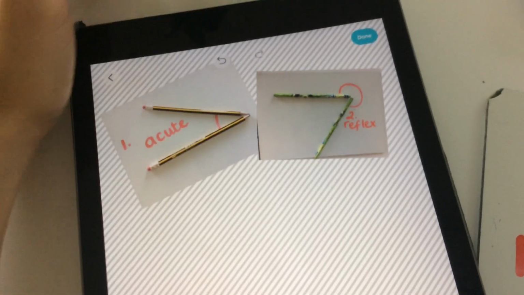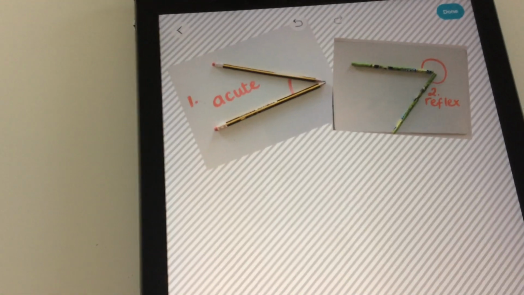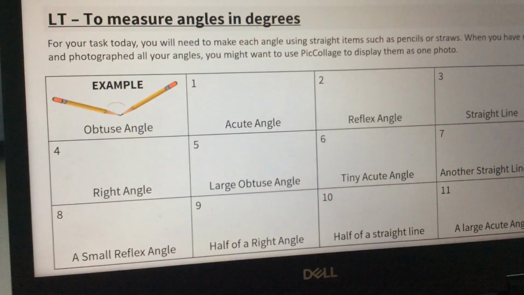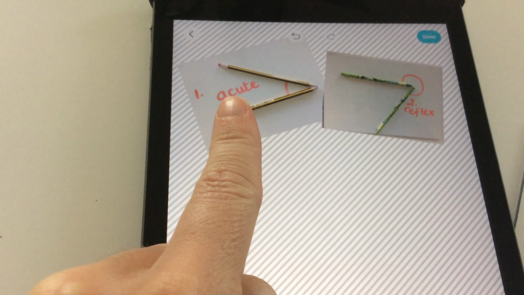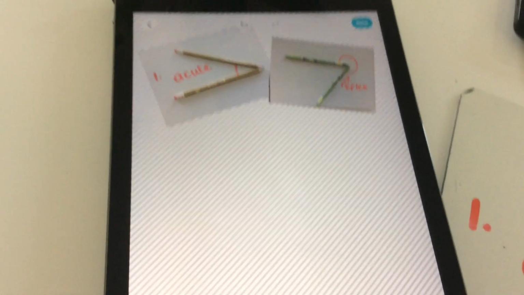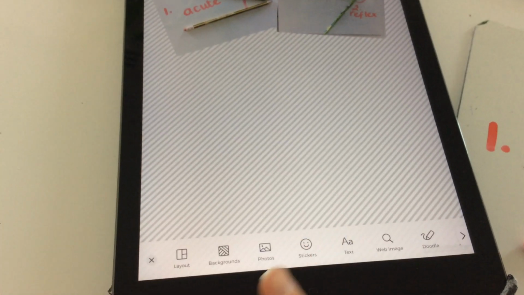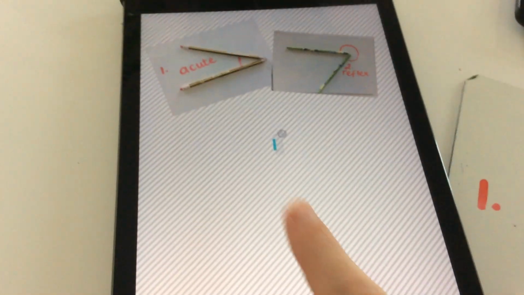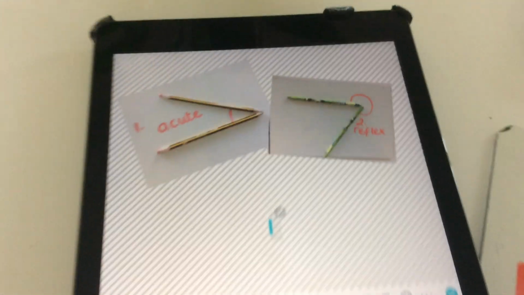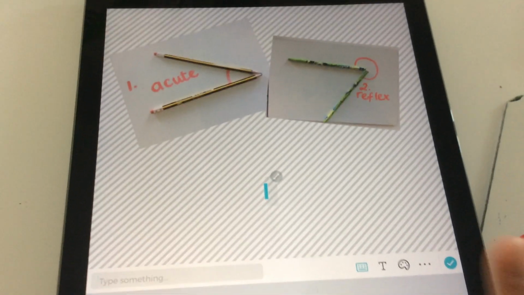Okay, so Pic Collage. You've used this in school and it's a free app that you can get. So I've taken those two pictures, and obviously you guys need to do 11 of those. So once you've taken your photographs, you can make them into a Pic Collage. Make sure they've got the numbers on, make sure they've got the name of the angle on as well. And then Pic Collage is a really nice quick way of making one photograph with all of those angles. You can add a text box in if you haven't labelled them yourself, and you can put a label next to them and a number next to them as well. So we've used Pic Collage at school really well. That's a good way of doing it and having all 11 photographs in one place. Okay, so have a bit of fun with that.